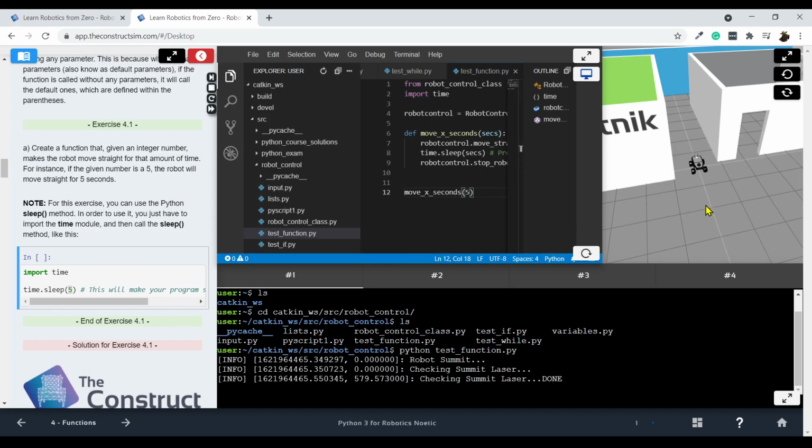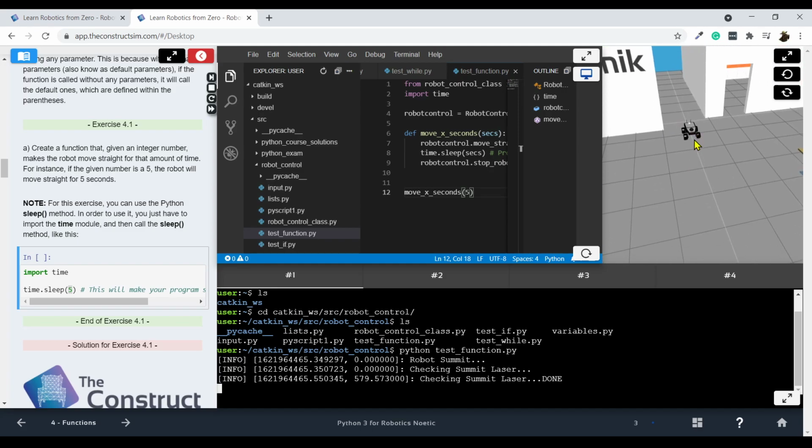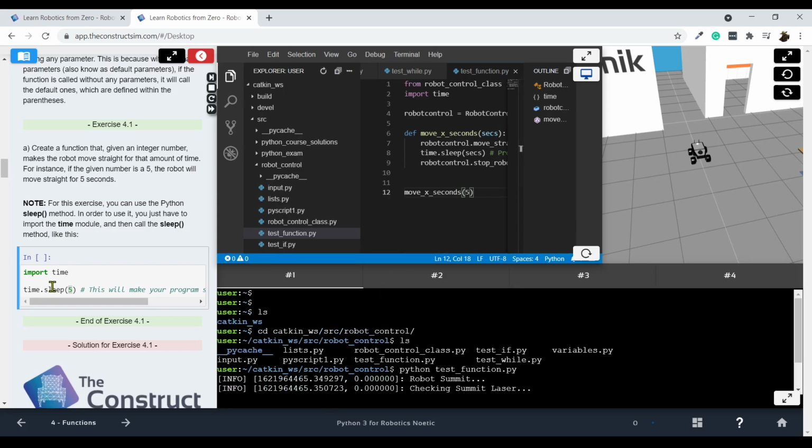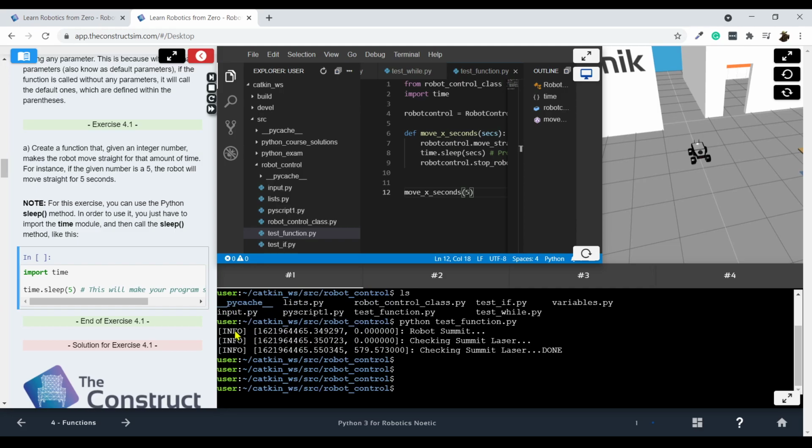So we see the robot starts moving forward for 5 seconds, and when the time passes, the robot stops. Okay? So far, so good.